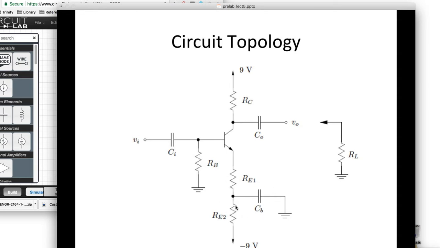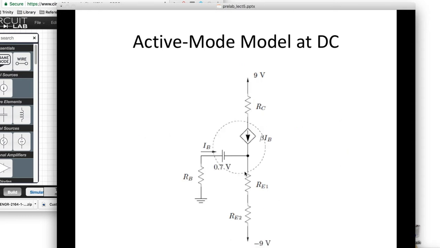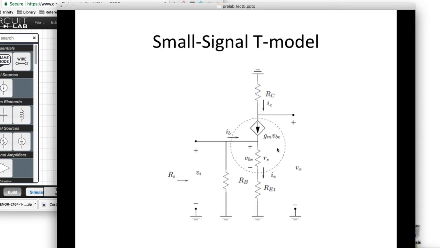So why do we have any RE here? If we're just looking at the AC gain, it's RC over RE. Whoops, it's RC over RE. So we can look at the small signal model where we've replaced all of the power supplies by zero, because this is 0 volts AC. All of the capacitors are wires now, and then we have the small T model here. So we have RC over RE1. It turns out to be the voltage gain.